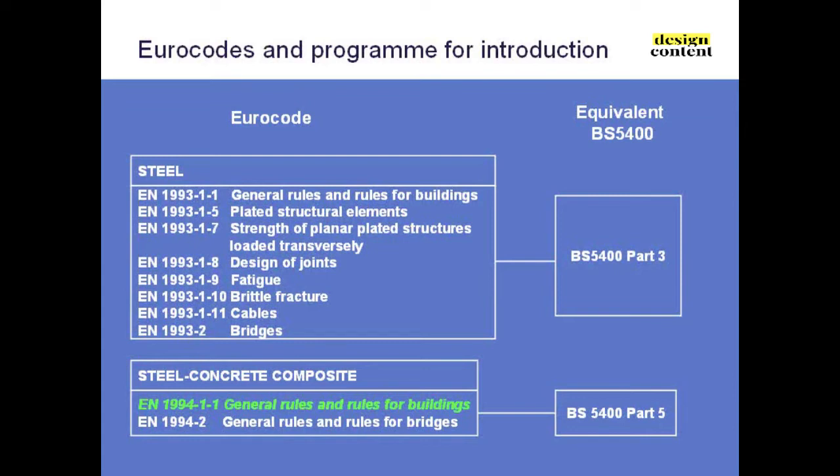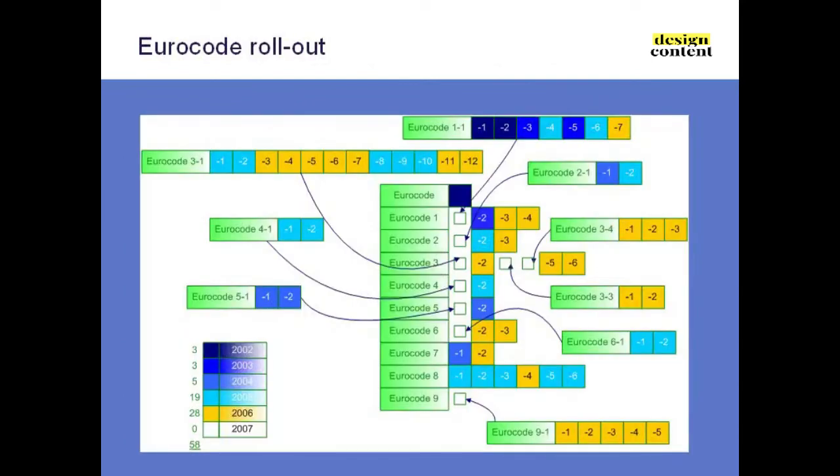This is now really just a bit of history as to when the Eurocodes came out. It's just a map showing when the parts were actually published by CEN. So these are the ENs, not the BS ENs. But the text hasn't changed since when the EN came out. All that happens when the BS comes out is that BSI put BS in front of it. That is literally all that happens.